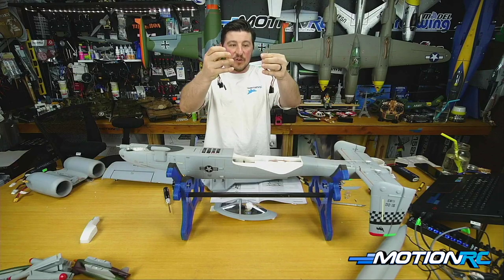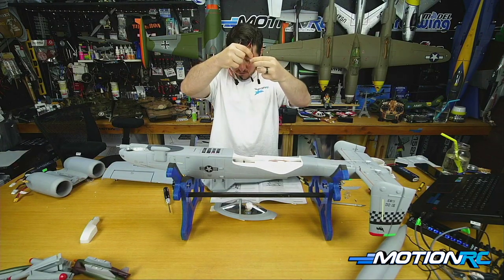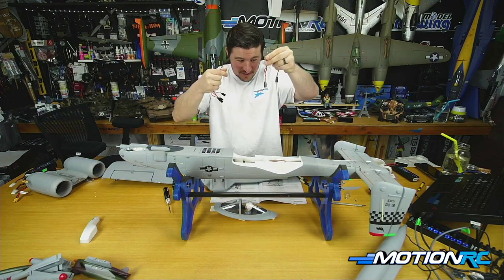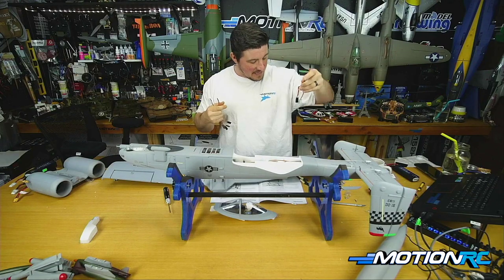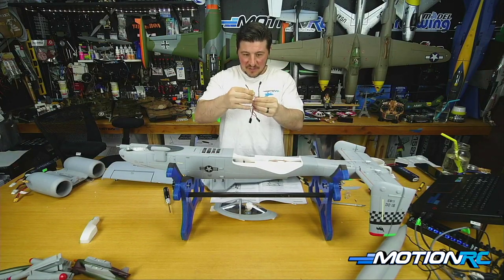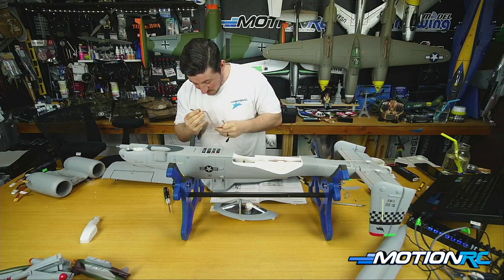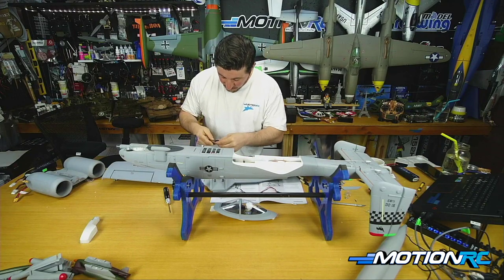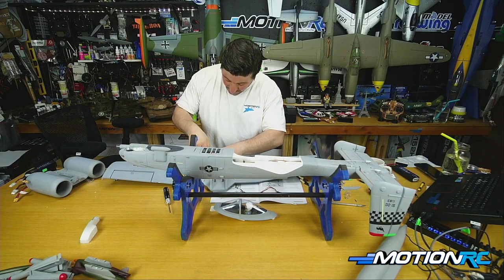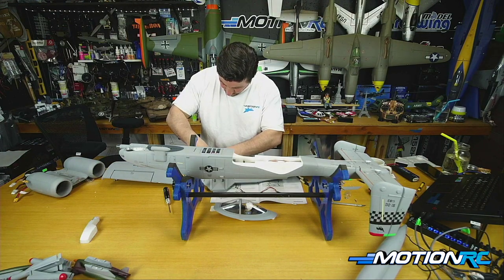So what do they give you out of the box? We've got a triple. A triple usually would mean nose gear steering and maybe two rudder servos is what they want out of that. And then your doubles. These are what I'm thinking we're going to need. So landing gear to landing gear, aileron to aileron. Do it right here in the wing first, because you're never going to be able to do it once you put the wing on.